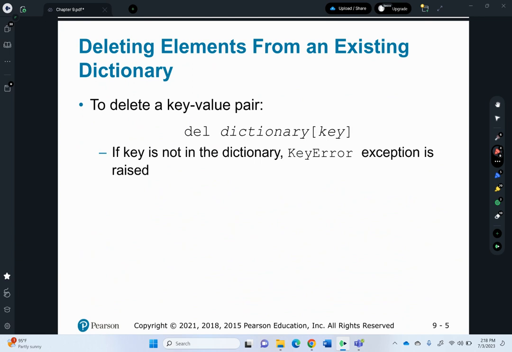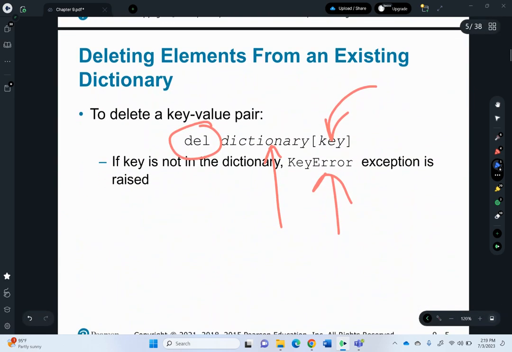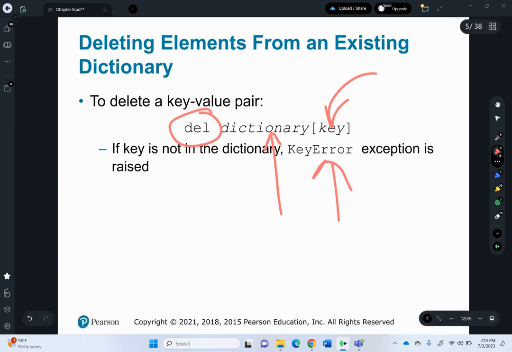If we want to delete a key, then we'll call del, standing for delete, the variable name of the dictionary, and the key that we want to delete. So as usual, if that key does not exist, we will get that key error exception. So typically we want to always do a test. We want to test it, and then we want to do the delete if it exists. Again, this should feel very familiar to what you've seen previously in the list object that we have here in Python.